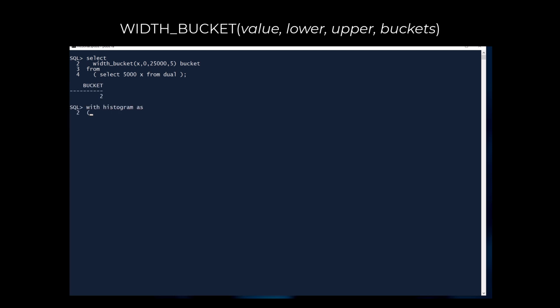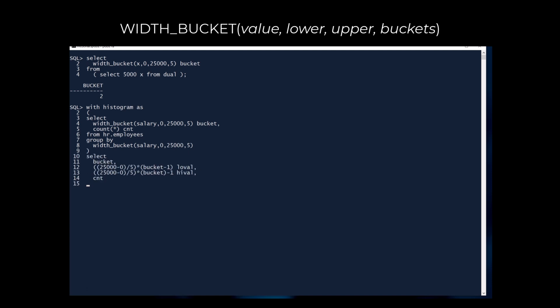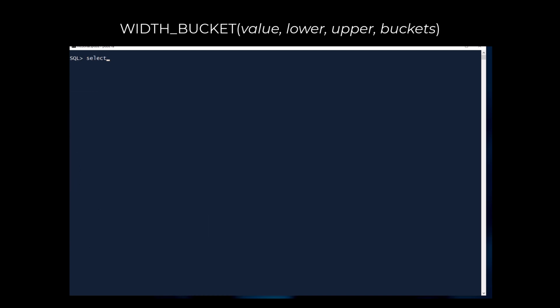Armed with this information, now I can make a slight adjustment to my original query, which gave me the bucket upper and lower limits. Now I'm going to take one off the upper limit, which gives me that nice mutually exclusive list of bucket ranges. In this case, each bucket now terminates just before the 5,000 range mark. Things were fairly easy for me here because I knew in advance what the lowest and highest salaries were in the HR employees table, and I knew that going from 0 to 25,000 was going to cover all opportunities.